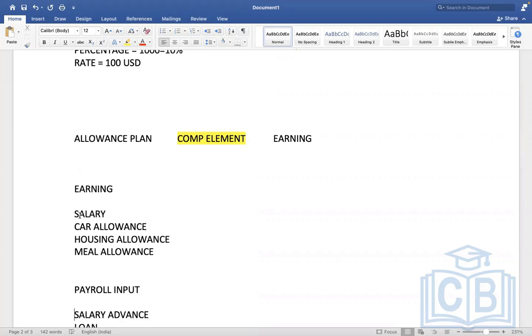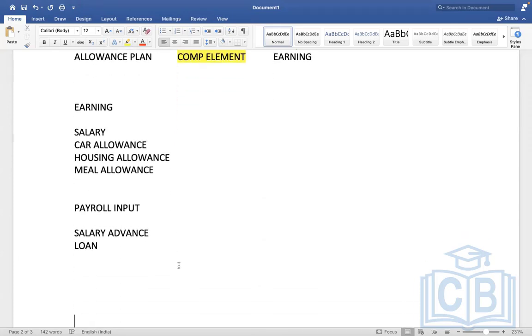Okay. Any questions? Clear or not clear? My understanding is if it is a regular earning, then we will include it in compensation. If it's irregular, like a one-time payment, something like that. Correct, payroll input. Directly you can process from payroll. That's correct. How do you do the payroll input? Definitely. Can I proceed now itself? Okay, let's do that.